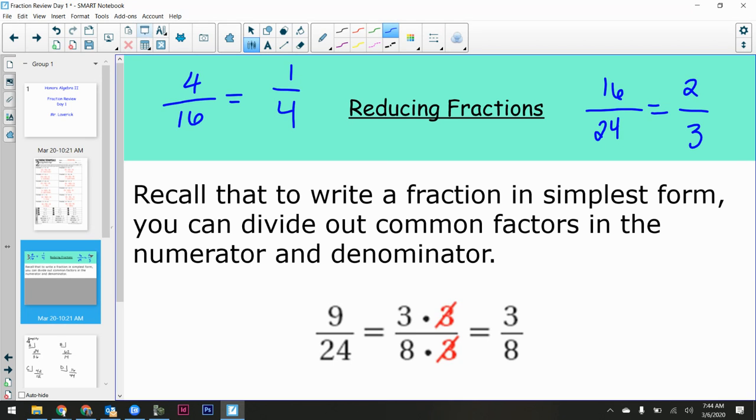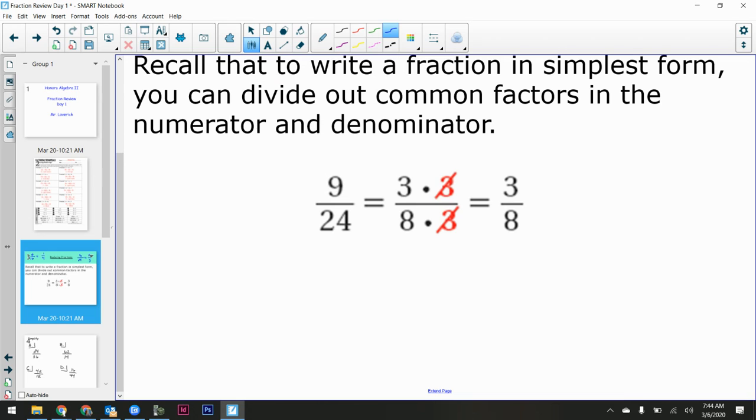Well, in my opinion, and I don't even like the way that they're showing it here, I think it would be best to get it down to its prime factorization. Because that will tell you what the greatest common factor really is. That's one of the ways to figure out what a greatest common factor is: write out the prime factorization and then take all the factors that they share.